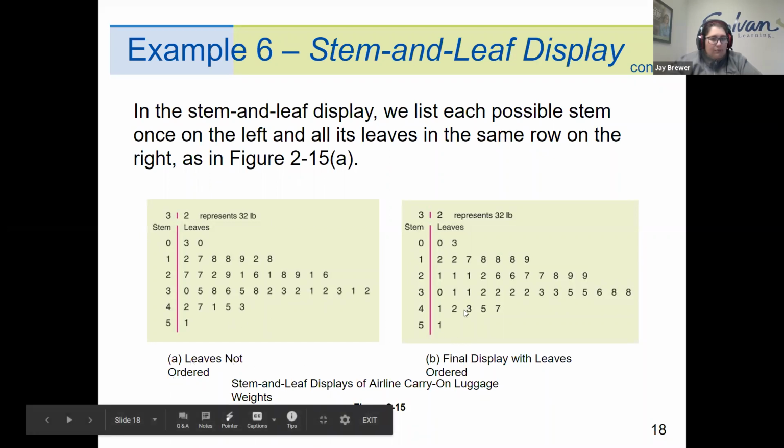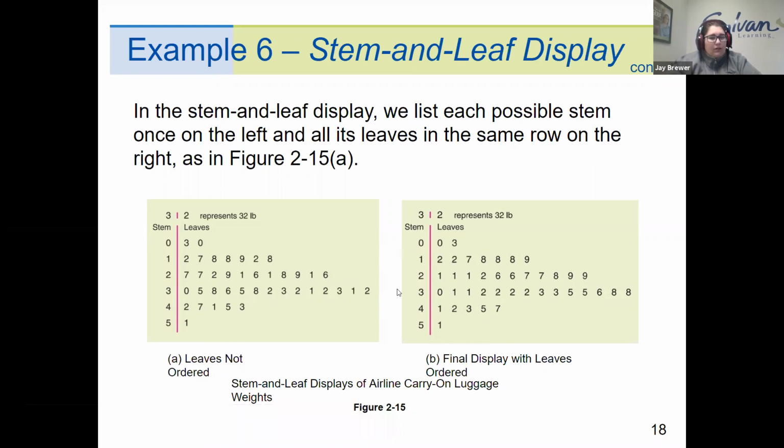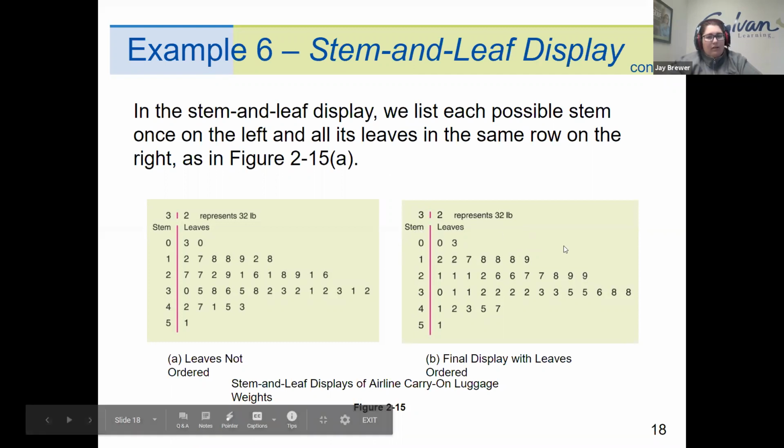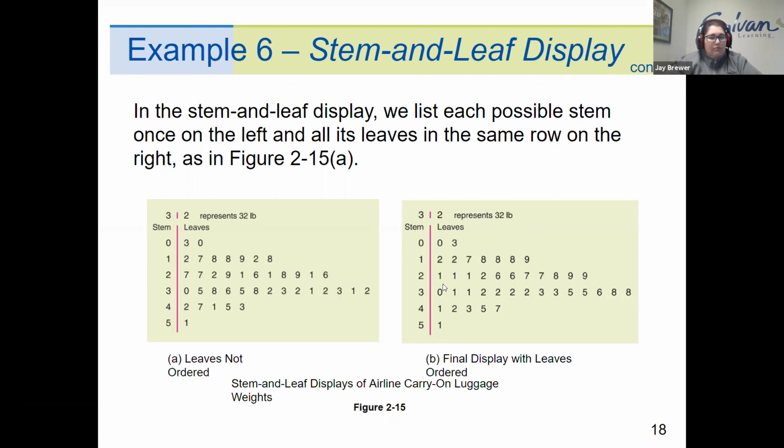And notice here the difference between the two sets is that on the left side, the leaves are not ordered, and on the right side, the final display, the leaves are ordered. You always want to turn it in the style on the right. You want to have that ordering from least to greatest on the right-hand side. And this stem and leaves part, you could write it in. You don't have to. I know that this bar means the stem's on the left and the leaves are on the right, okay? But if you choose to write it the other way, with the wording, that's fine.